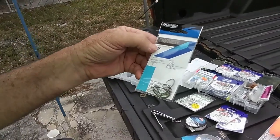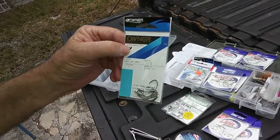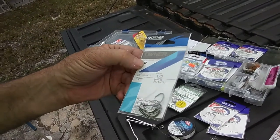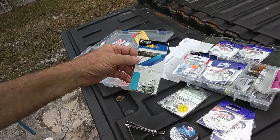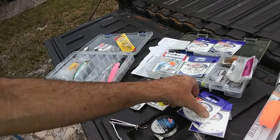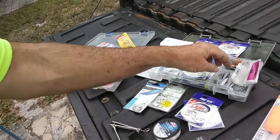And they work really good. But I really love these, especially the Owner hooks too. They're really strong. All these fish that you see we're catching on these. Even these big redfish we're catching on these hooks. Most of the time I'm using the 1-aught, sometimes the 2-aught, and we're catching all these fish on those.